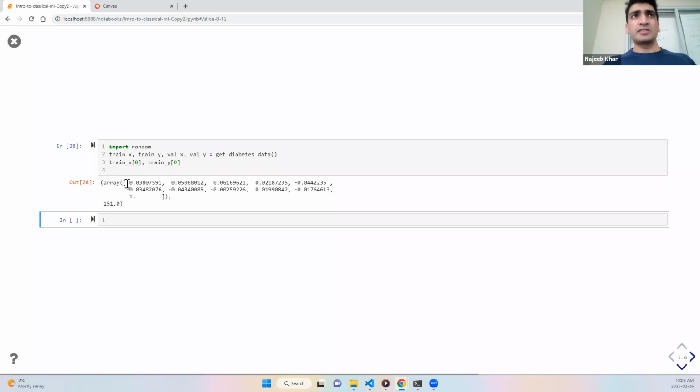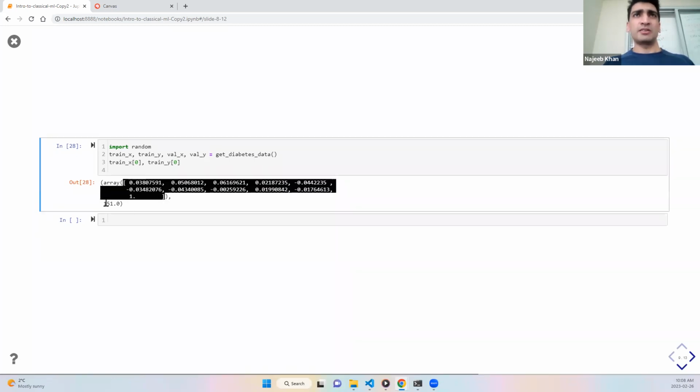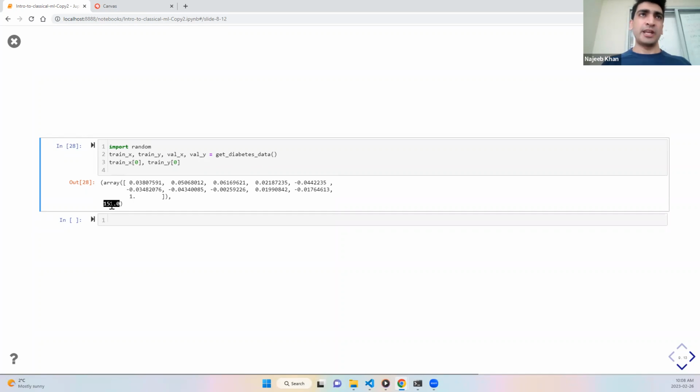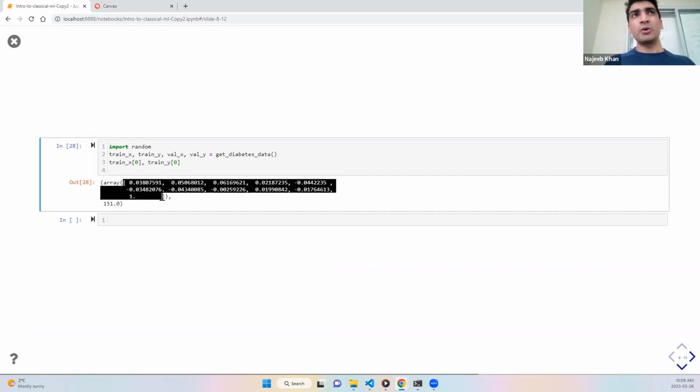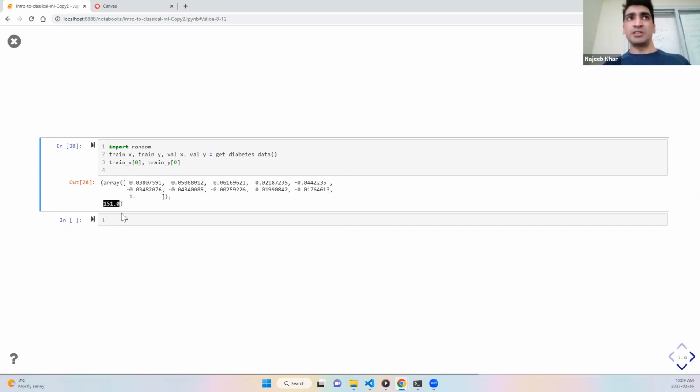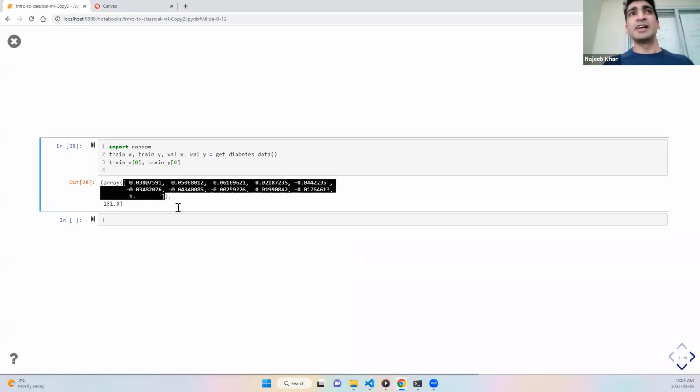So I see that x is an array of things, and y is a label 151, which means 1 year ago this patient was taken to the hospital. They did some tests. These are the results of the measurements, and 1 year after, their diabetes level increased by 50% or something like that. And so now, given a new patient, if we take them to the hospital, can we predict what would be their condition 1 year after? That's the problem that we are solving here.